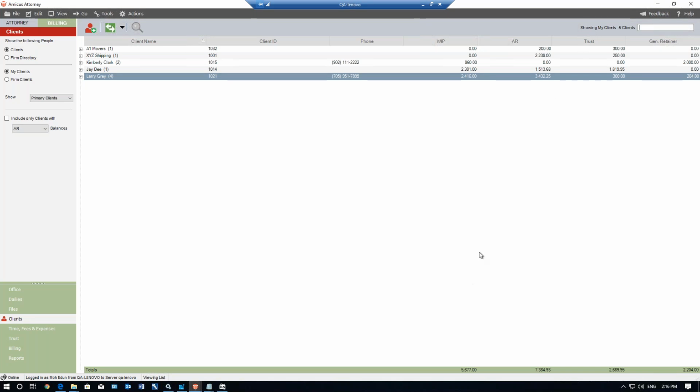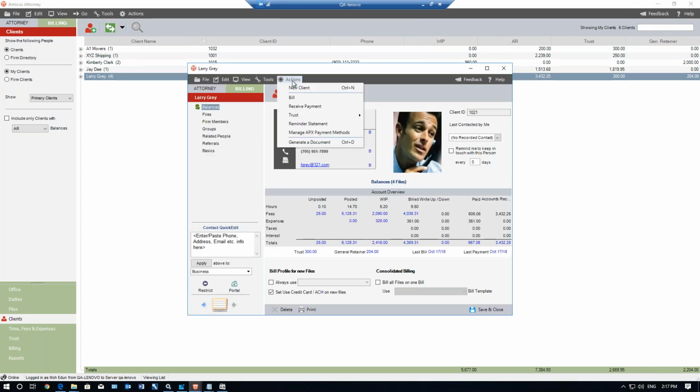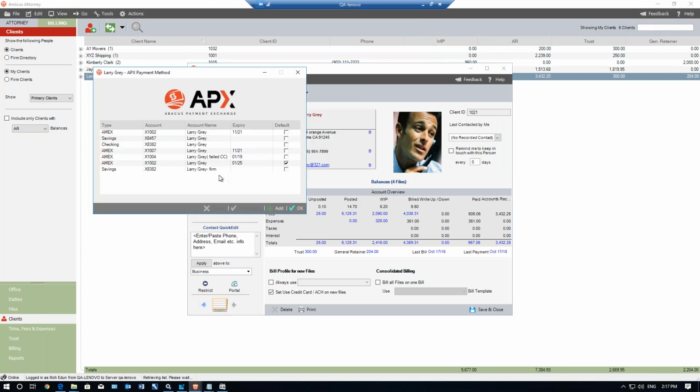Okay. So the first thing in billing here I'd like to cover is allowing the user to change the payment method. As you all know, you add a payment method, recording the client credit card information, and that is saved in the contact card. So I'm on the client screen here. I'll open this contact here, and you'll notice when I go in there, the client has multiple credit cards listed there. I'm just going to select one of these and make a change.